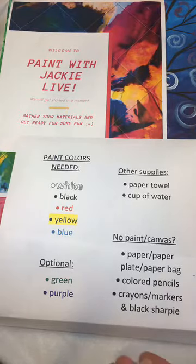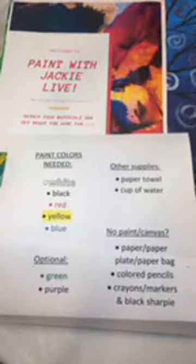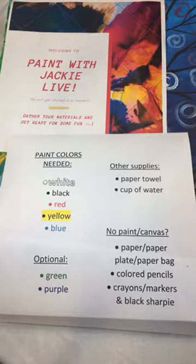I just left a list here for any materials you might need. We're gonna be working on acrylic and canvas, but if you don't have that, that's fine. You can make this work with pretty much anything. Crayons, oil pastels, colored pencils. We will make it happen.